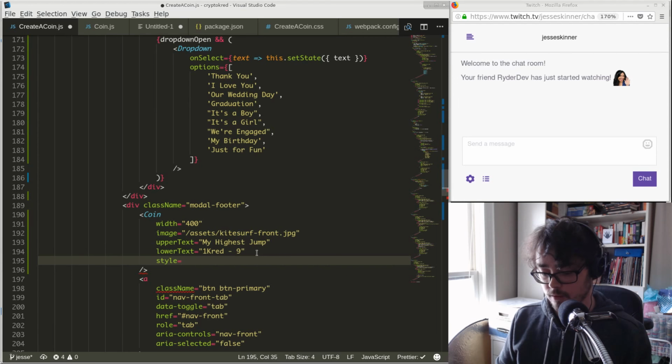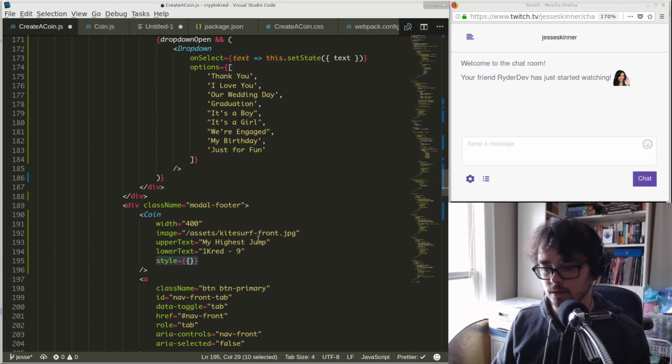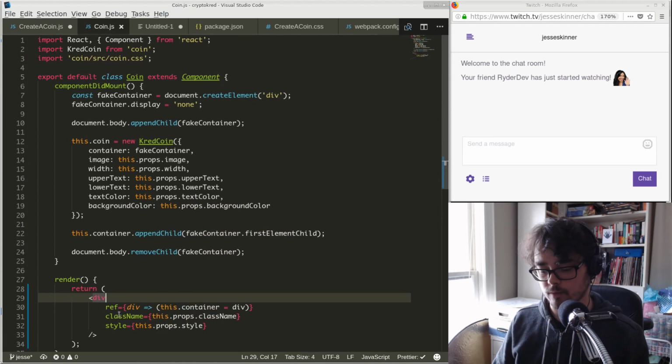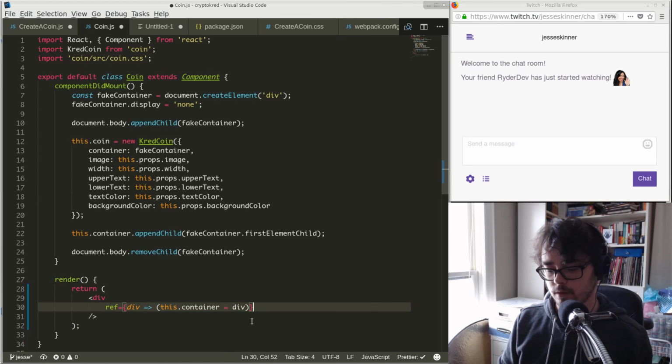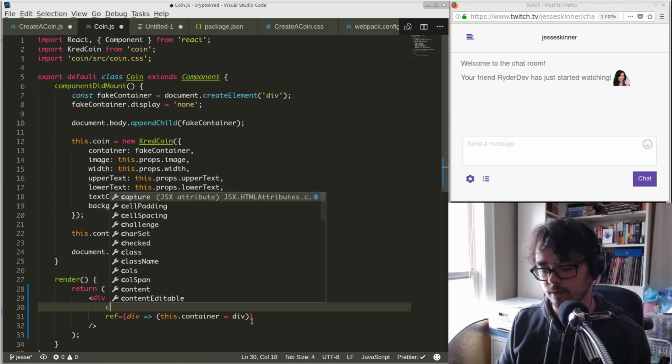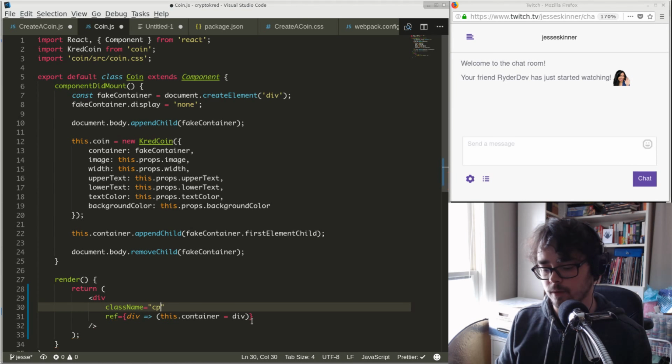So my style on the coin is going to be, or let me put a class on the coin. Wait, I could just do that where I have a standard class on my coin. Yeah, let's just do that. And then I can use CSS. className coin. How about that?